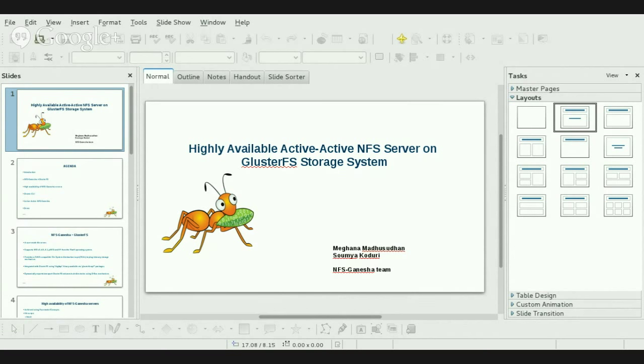Post that it need not, because the applications would have invalidated it anyway. We have made it configurable so that each application, depending on its cache timeout, can set it to the same value. So this is the second option which any application that wants to use this cache invalidation feature can use. That's a brief on how active-active NFS-Ganesha is achieved.